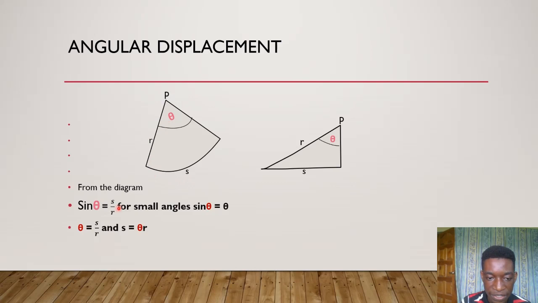We have the radius over here, which is the R. So the x is serving as the distance, and r is the radius. So the actual formula for angular displacement is theta, which represents angular displacement, is equal to x over r. Now let's solve some examples on angular displacement.